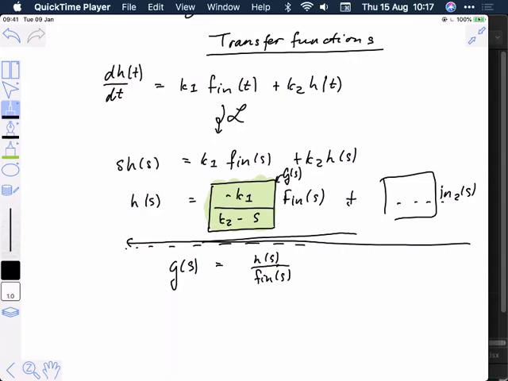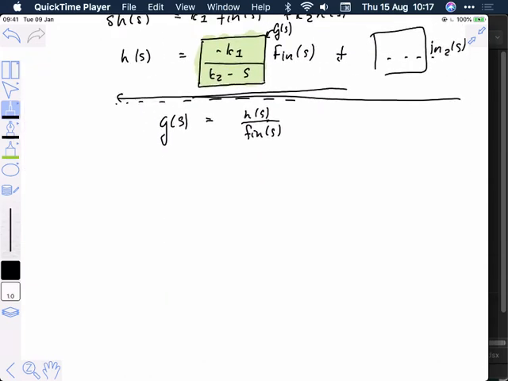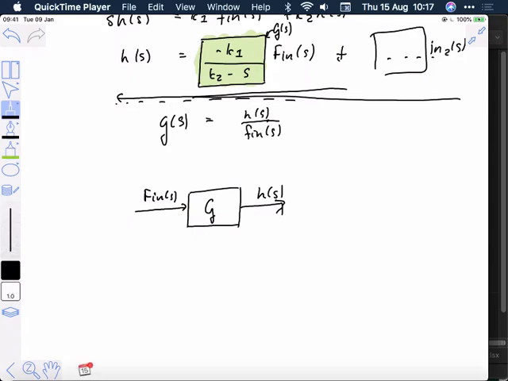Now, by convention, we'll write those transfer functions, and this is the last little bit of the work that I want you to know for semester test 1, in a box like this. And we will call this a block diagram representation of that same equation.